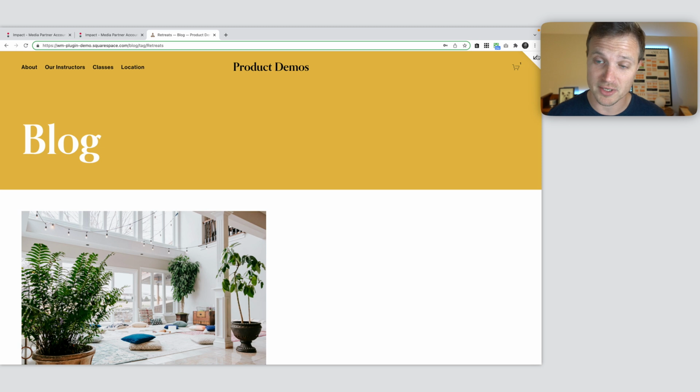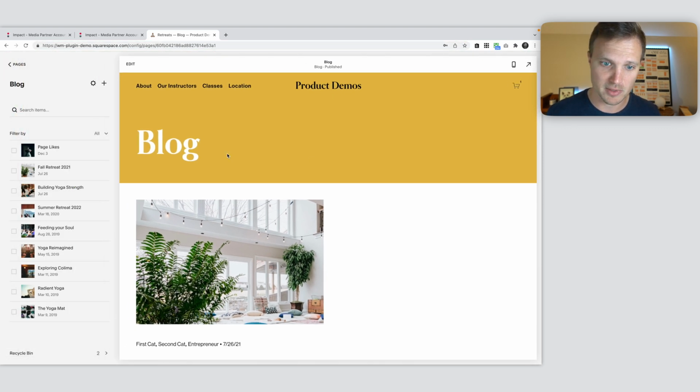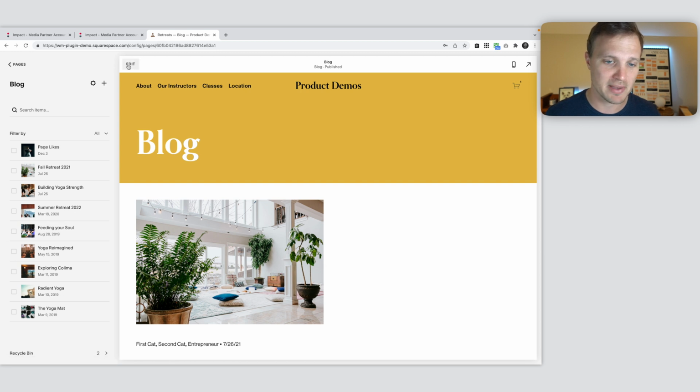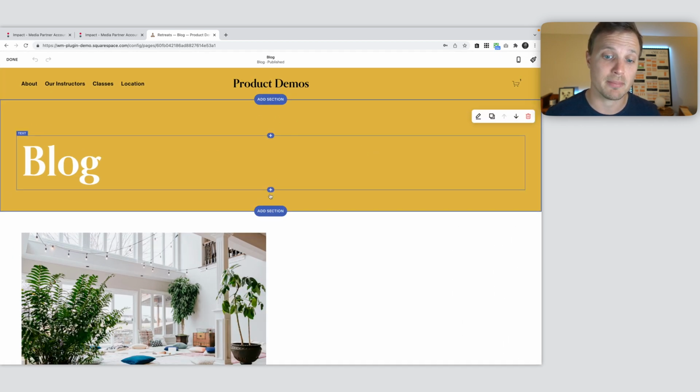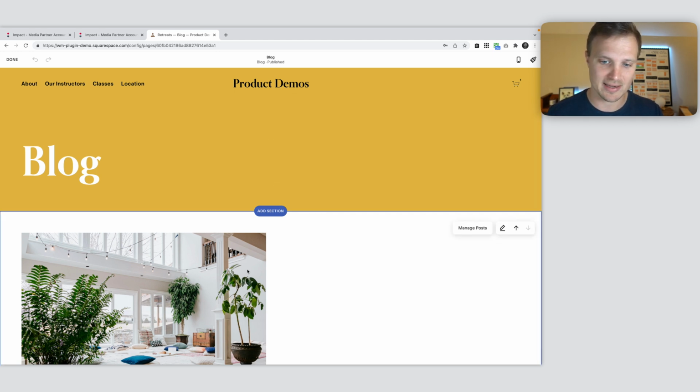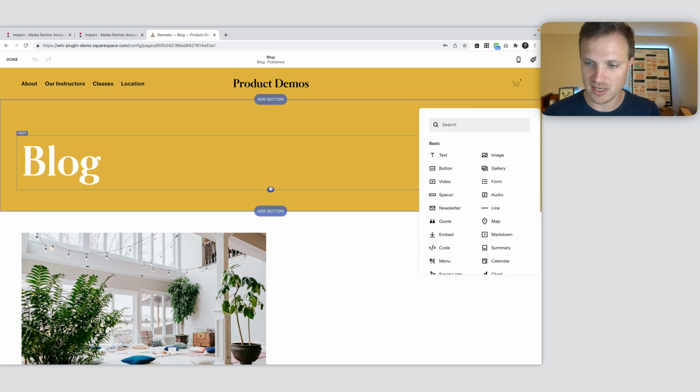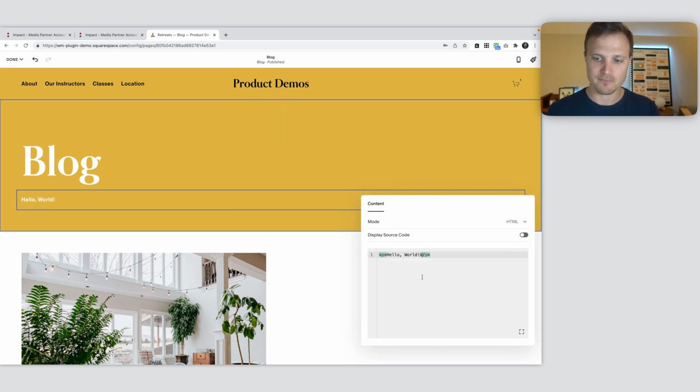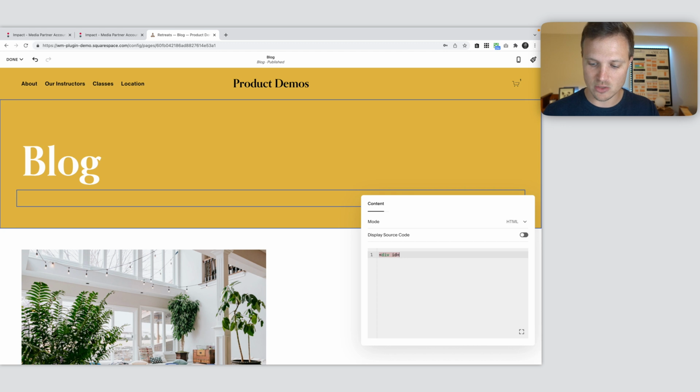So the first thing we wanna do is add an element, add a code block or a markdown block if you're on a personal plan, wherever you want this breadcrumb to be. So that is what I'm gonna do first. I'm going to edit our blog collection page. You will need to have a page section up here or somewhere because that's the only way you can add a code block. You can't add it into this thing on the blog collection page. So I'm just gonna add in a code block and let's give it an ID equal to filter results. And this is what we're going to target.